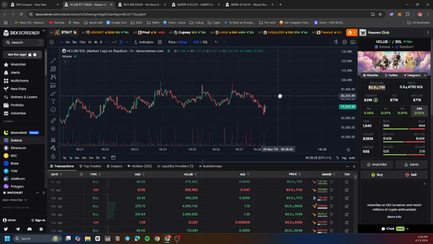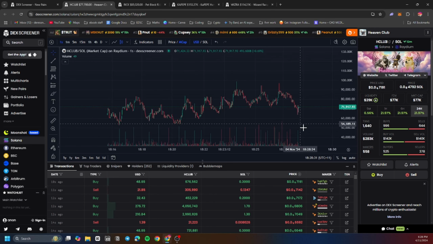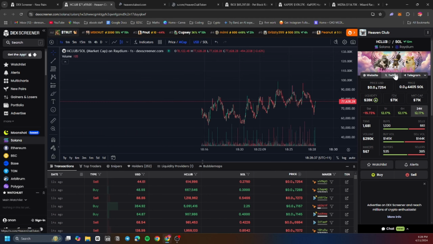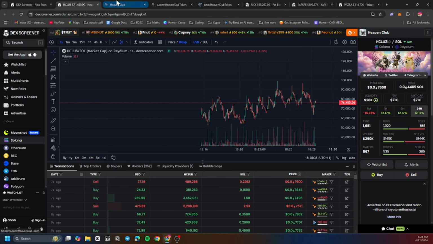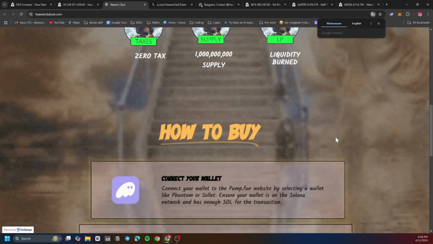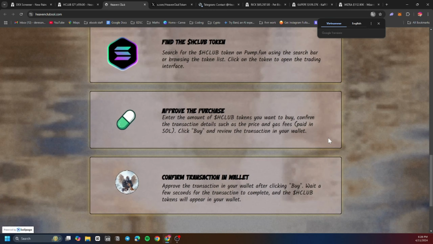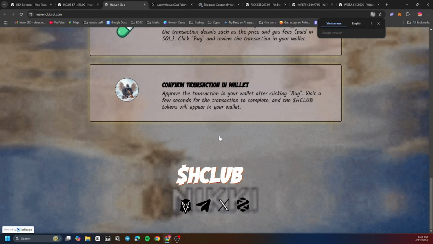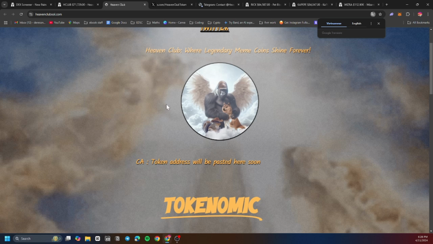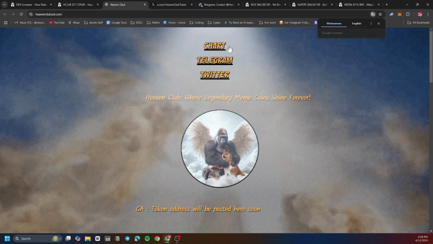As you can see, it consists of highs and lows. The first thing I want to look for is the website. If it's good looking, I want to look at the Twitter following, and how many people are in the Telegram group. Now look, considering it's a meme coin, it is a pretty good design. They've got a little heaven background, and a little description about what the coin is. This is one good sign, as they have paid for Dex Screener, and I believe this is a Vietnamese website, as it says Google Translate.